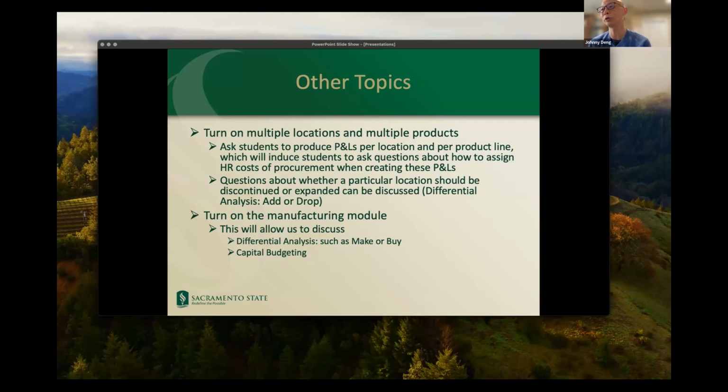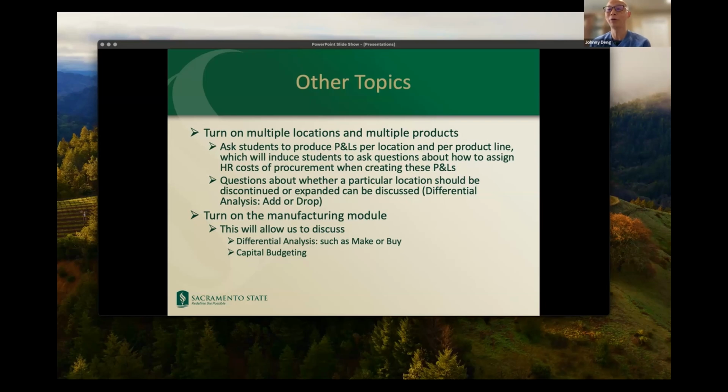There was a team using the average. There was a team using revenue allocation based on the location. After some discussion, one of the teams used activity-based costing, because the data in the simulation allows them to track how many purchases the procurement department did for each of the locations. So using the number of procurement transactions for each location, that's how they allocated.